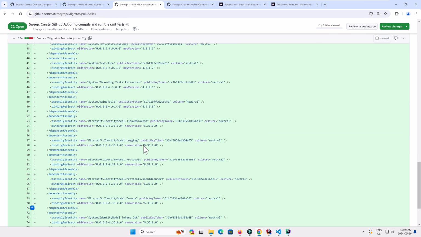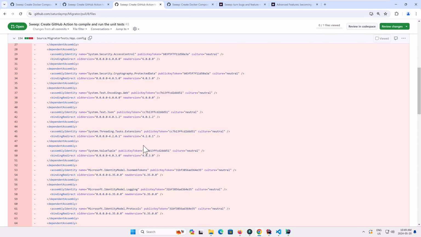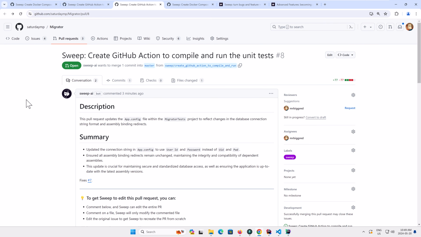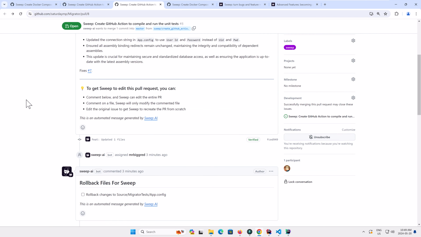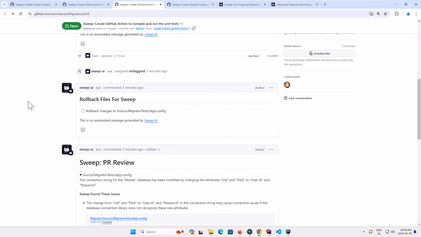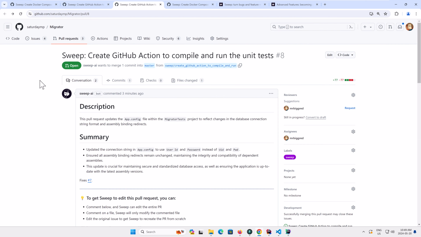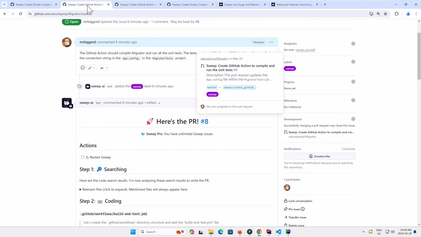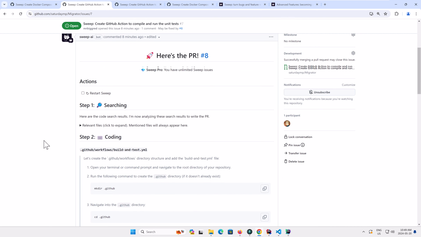Oh, but there's no, it didn't create the actual workflow file. Oh, that's kind of a shame.